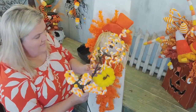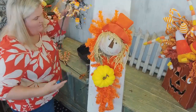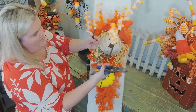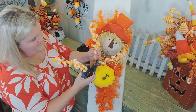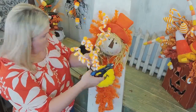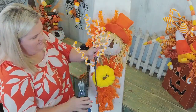So on these, I think these break down really easy into 2 pieces each. So I'm going to get my wire cutters out. And we're going to just take one and cut it right here at the top. And then I'm going to take this one and cut this one a little bit longer into the second section of the stem. So when I do that, you can see I get a section that has a 3 and a section that has 2. I'm going to do that for both of these stems and just cut them right up.